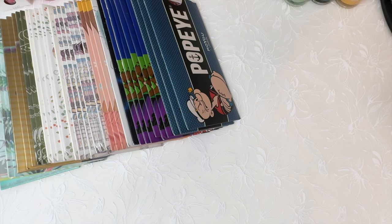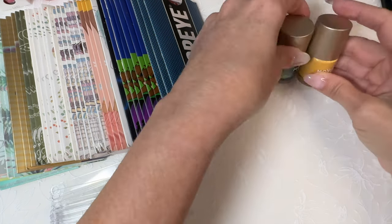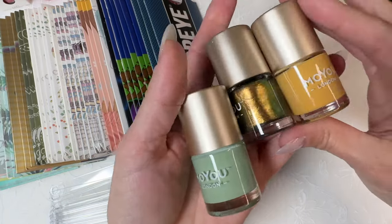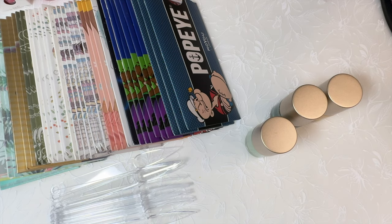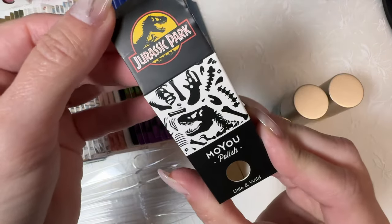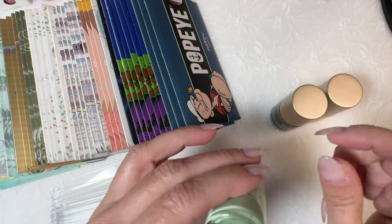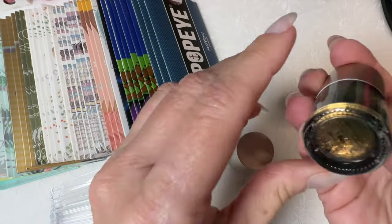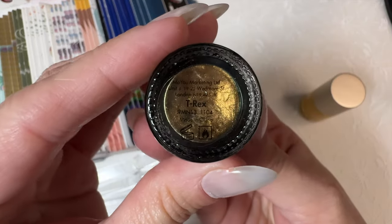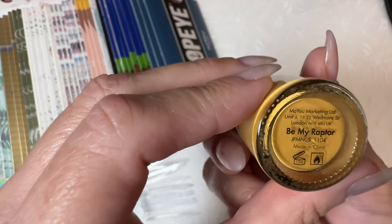And for the polishes, let's see, let's get some swatches. So these three I had kind of set aside. These were from the Jurassic Park collection. They came in the cutest little boxes, nice cute little Jurassic Park boxes. So there's three of them. There's Little and Wild, T-Rex. Sorry, I'm on the wrong side. T-Rex. It's very hard to read. And Be My Raptor.